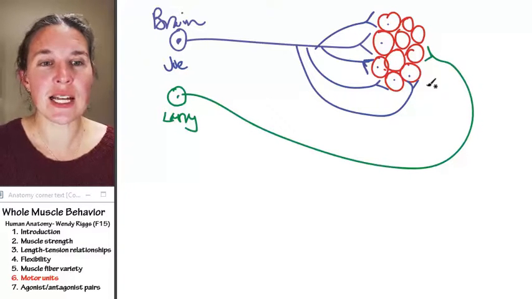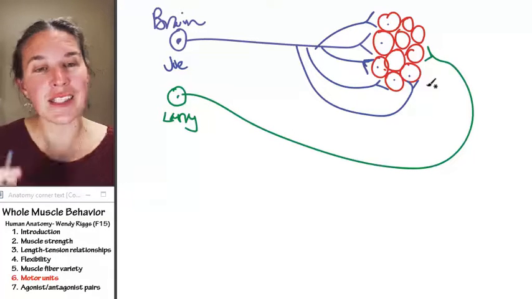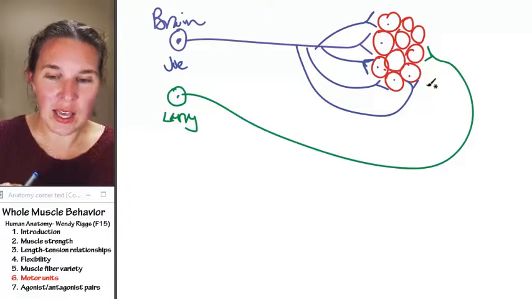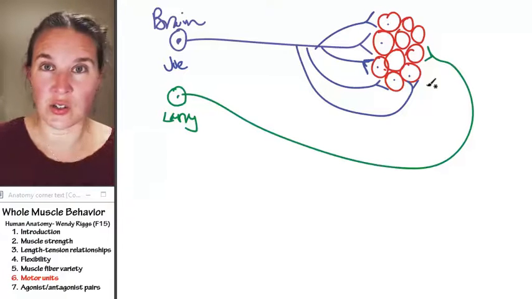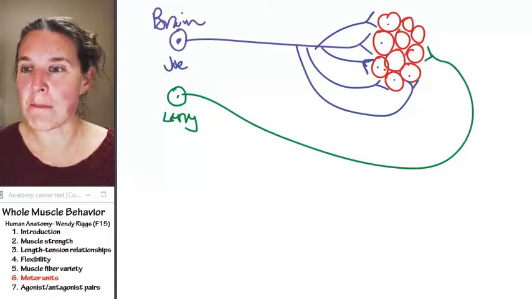If Joe gets activated, we're going to throw the rock into the air. If Larry gets activated, we can draw pictures on Larry. Okay, what is this? This is called a motor unit.